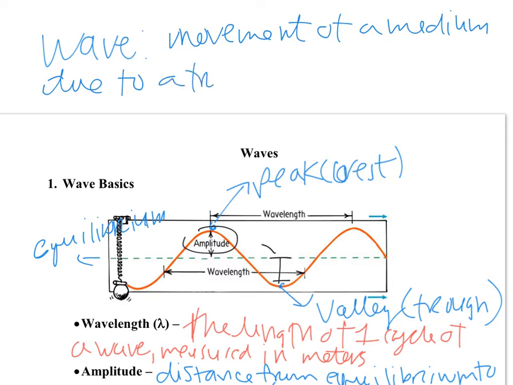Due to a transfer of energy. So in other words, you see an ocean wave. The water is the medium, and the wave is due to energy moving through that water. A sound wave, not sound energy, a sound wave is due to energy moving through the medium, usually air, not always, but usually air, and then entering into your ears. That's what makes it sound.